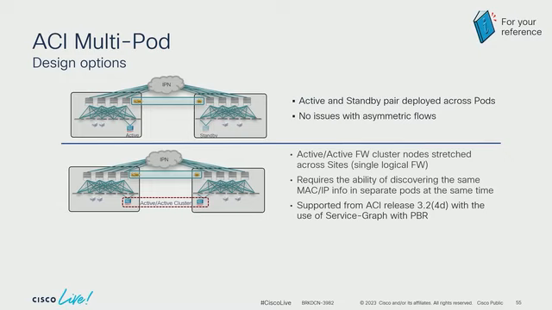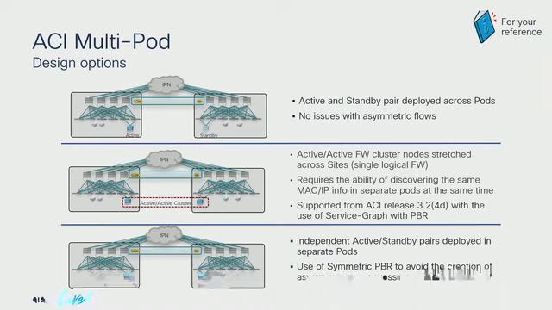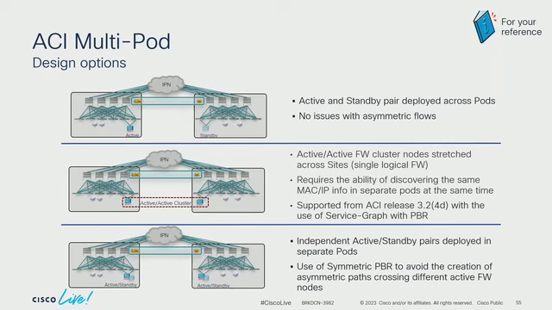The second option is active-active cluster across pods. Actually, this might be the best option, and I'm going to double-click on it. The third option is an independent active device in each pod. This is also good, but the concern is load balancing is based on hash, so there might be traffic hairpinning. For example, even if traffic is within pod 1, between endpoint 1 and endpoint 2 in pod 1, based on hash, it could be redirected to a firewall in pod 2 and then come back.